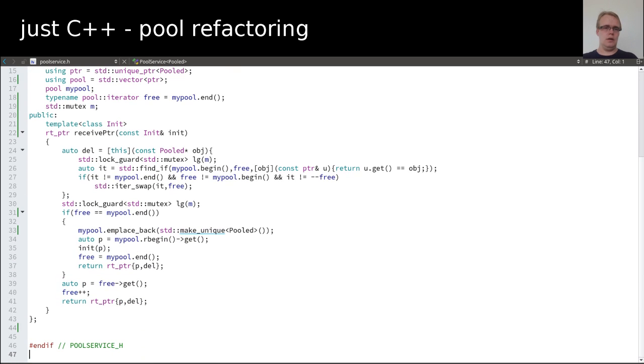And one could think about also making a non-template version of this receive pointer method to cover the cases when one does not need an init method, which probably is the case, but as long as I have it in the context where I use it with dlib, I kind of have the policy not to write code which I don't use, because if you write code that you don't use, that's also dead code.